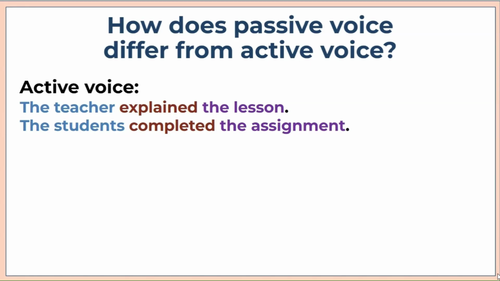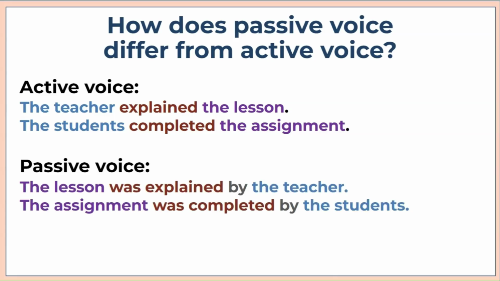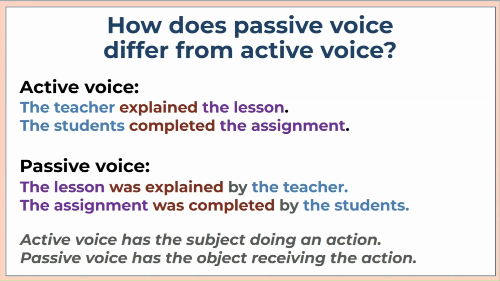However, in the passive voice, the object receives the action. So here it becomes the lesson was explained by the teacher or the assignment was completed by the students. Now the focus is no longer the teacher and the students, but the lesson and the assignment. Active voice has the subject doing the action, and passive voice has the object receiving an action by someone or something.